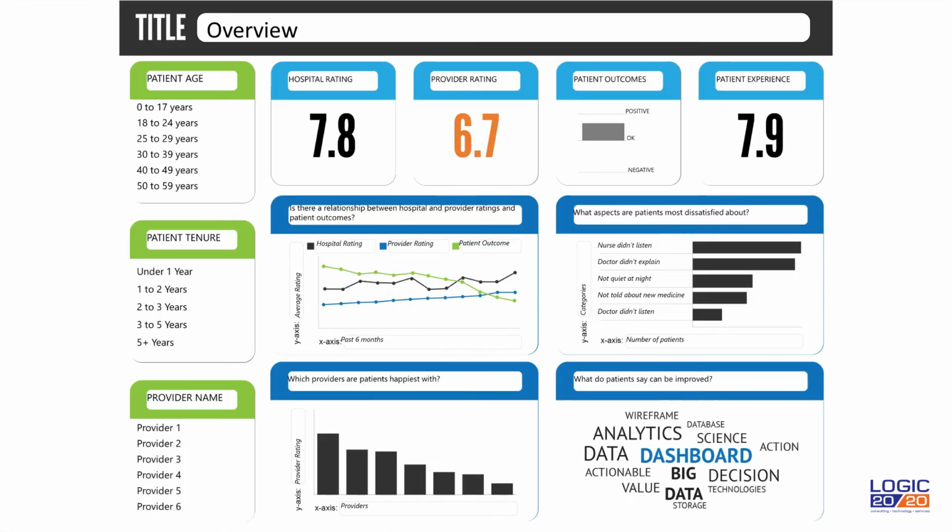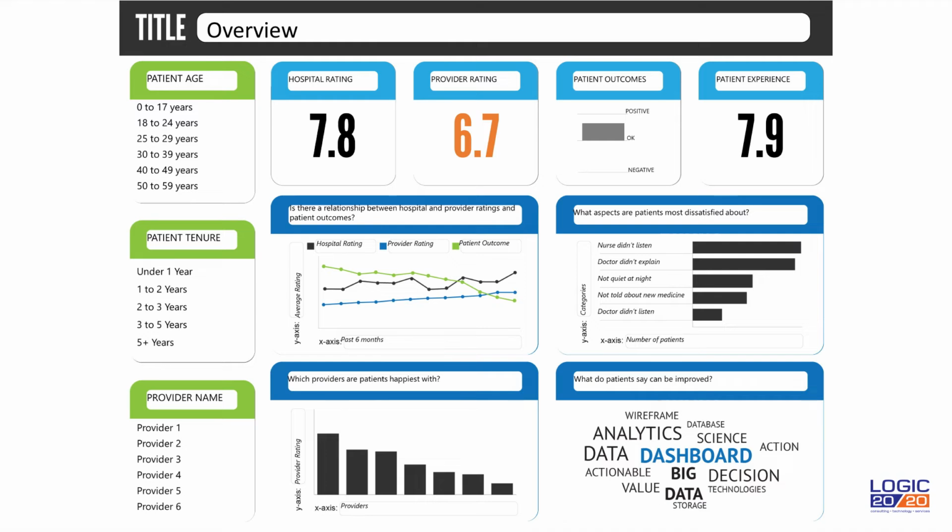So here we go. Here is the wireframe, the overview tab for this particular user. So imagine you are the COO. There's some really high level things you need to know. And look along the top here. Look at these KPIs. So we've got a hospital rating. Okay, it's 7.8. Imagine your threshold is 7.5. You've been given a KPI, maintain your hospital rating above 7.5. Now in this case, 7.8, we don't need to worry about it. That's why it's black. It's not changed color.